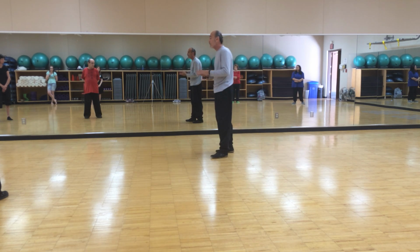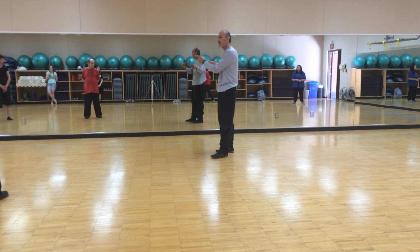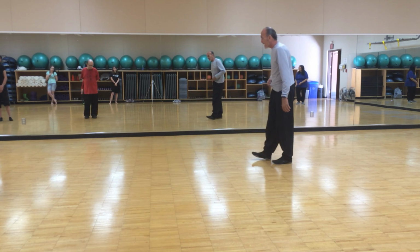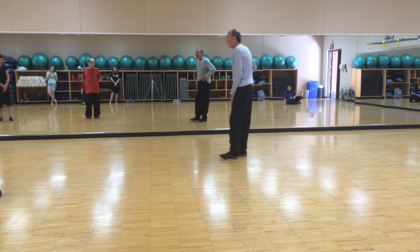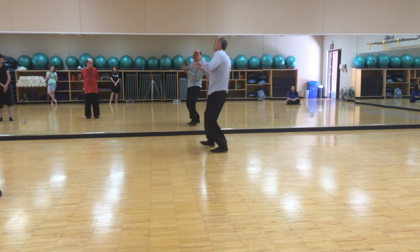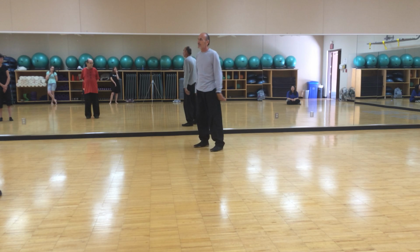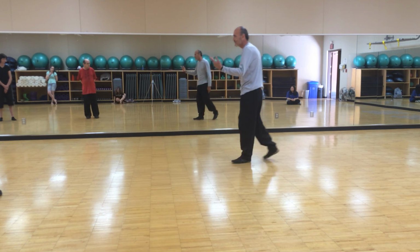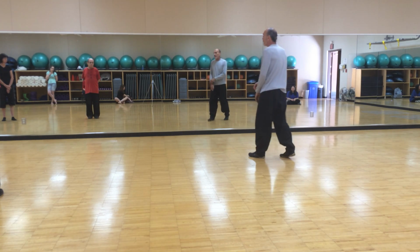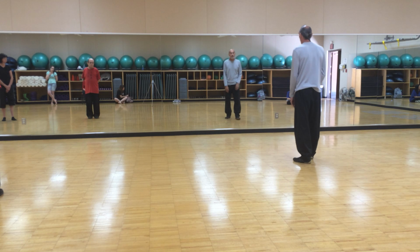The Sun and one of the Wu styles actually came from Yang style, and a combination of Yang and Chen combined together, and then the master made some other alternative changes, and it took on his name and became the Wu style of Tai Chi. Yang style comes from Chen style, and Sun style comes from Yang style, Wu style, and Xingyi combined together. So they're different makeups. Each one has a different makeup, but they all have similar features that the Chinese government would recognize as standard Tai Chi forms.